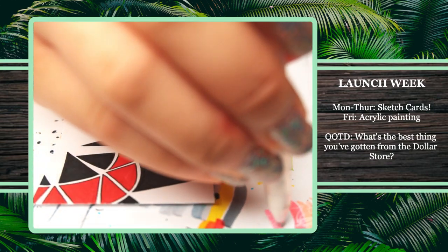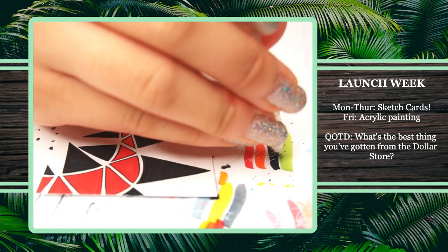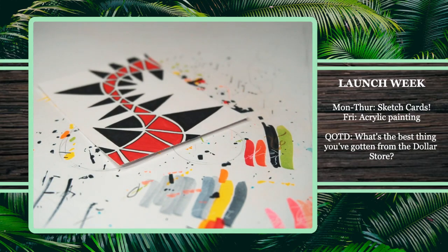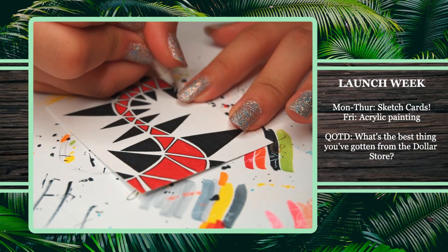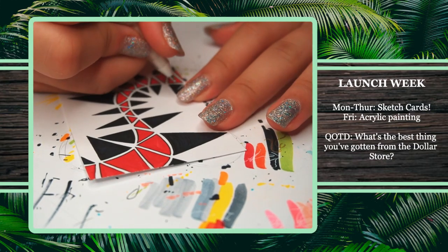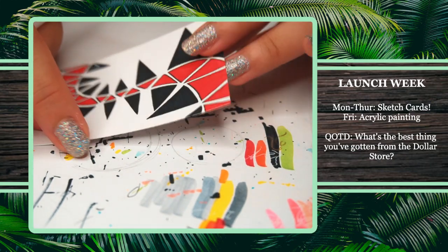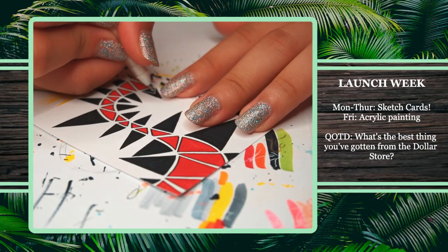Might have to grab another one of my gel pens, because this one is probably running out of juice. Yeah, something like that. See how that adds a little bit more detail, and then maybe thicken it out a little.